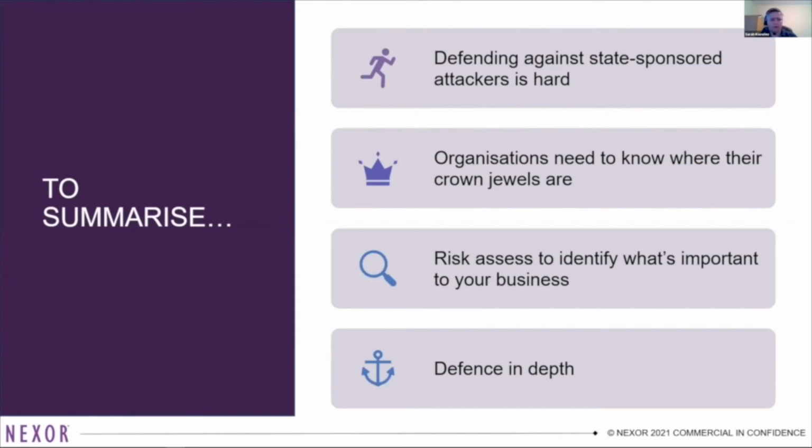On the previous talks, we've heard in the news, we can't just tag SolarWinds as a supply chain attack. I mean, it is, but it's more than that. If you think of the US Department of Defense, they will probably spend far more than any commercial organisation on supply chain risk management. They're going to have a very comprehensive program in place, but they were still compromised.